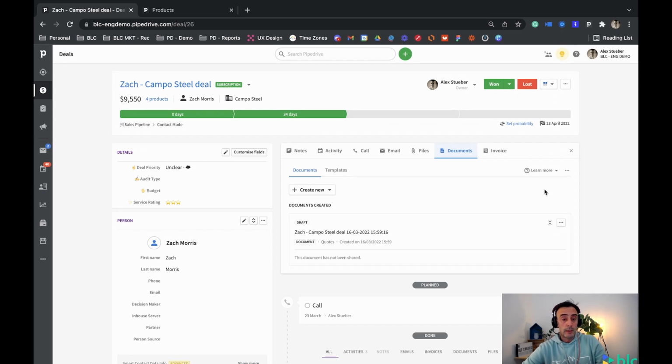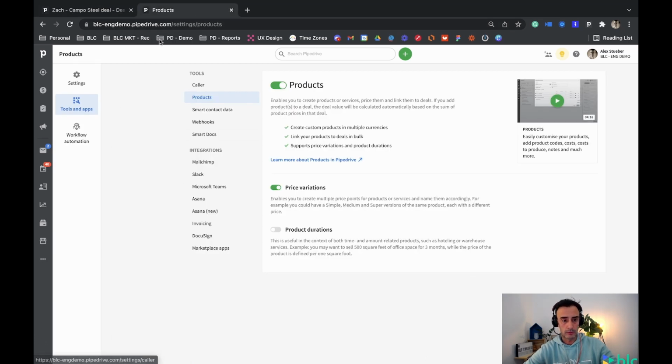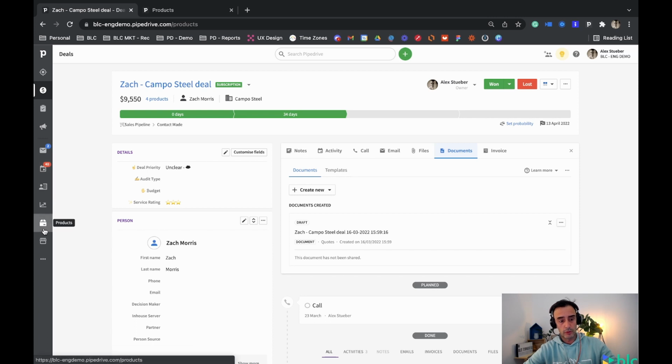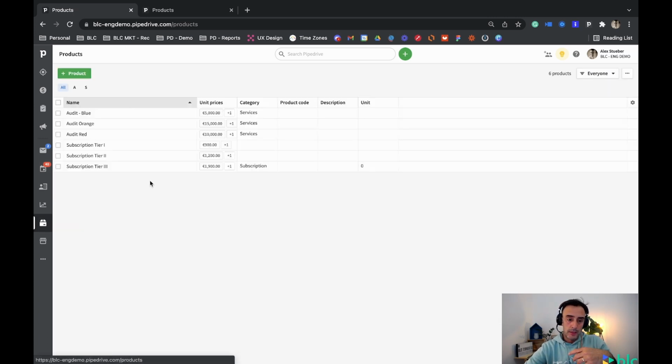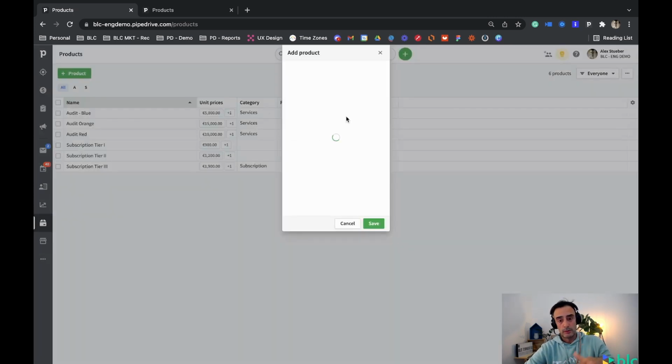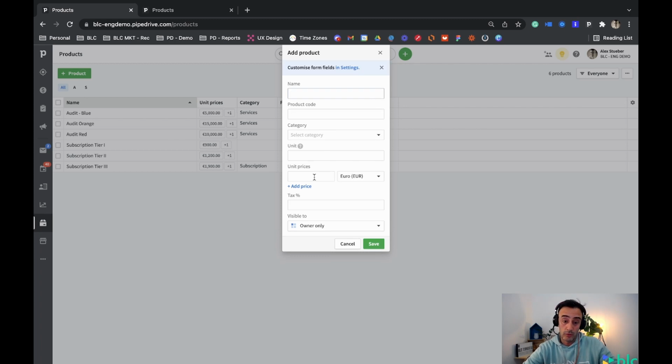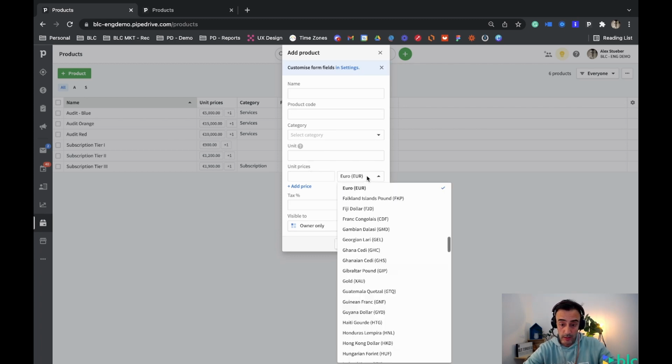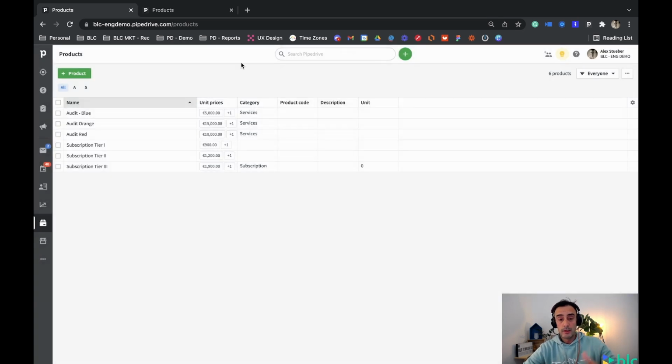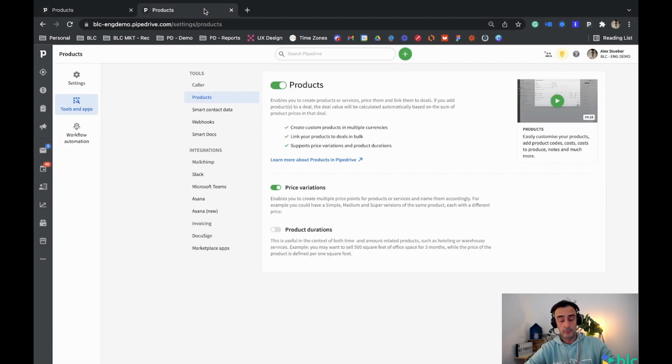I'll just quickly also show how you can manage your currencies. Let's say that you don't want, every time here in your products, let's go back in products, every time that you add a product, create one, and then add the unit price, you have this massive list. You can pre-set this in Pipedrive.